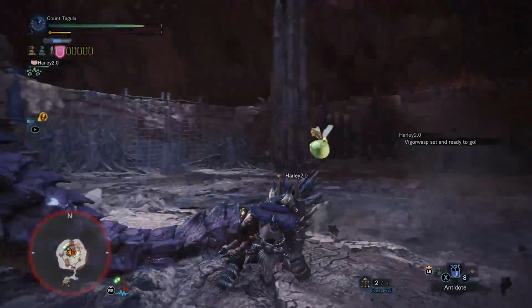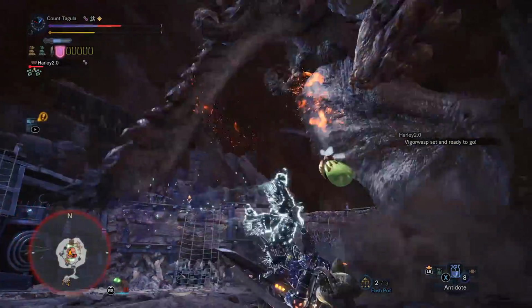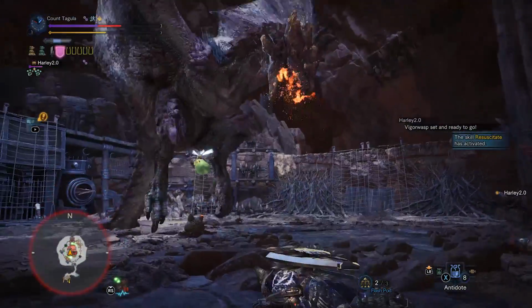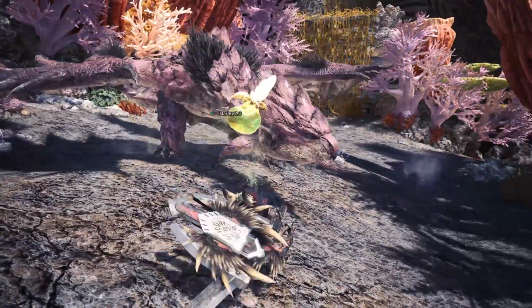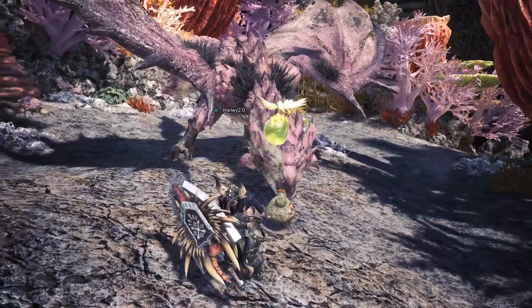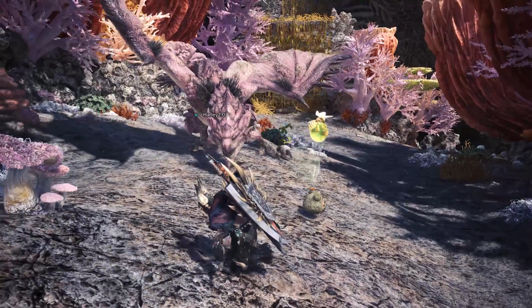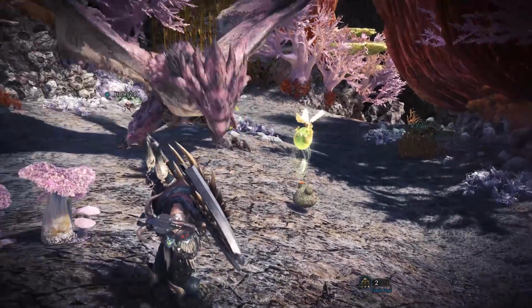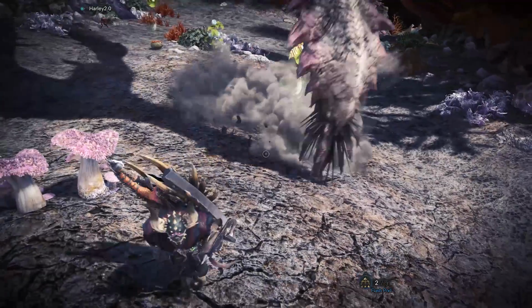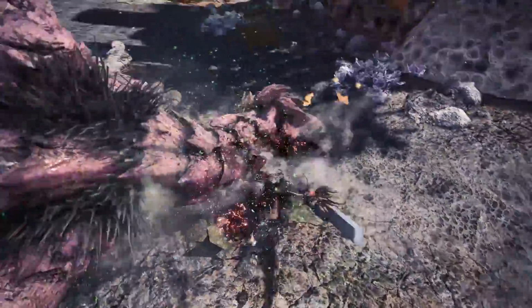This is both an incredible opportunity for you and something you desperately want to avoid because it will do quite a bit of damage, knock you back, and poison you. Now, thankfully, it is very easy to tell when she is going to do this attack. She will take 2 small steps backwards, pause for a moment, and then do the vertical tailspin. This is a huge opportunity for you as a hunter to use a flash pod, knock her out of the sky, and do quite a bit of damage.